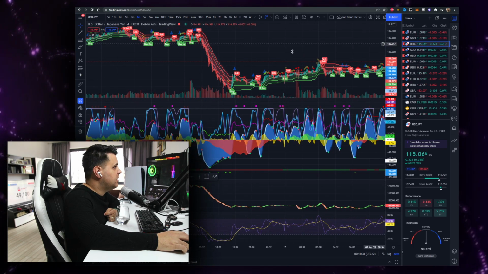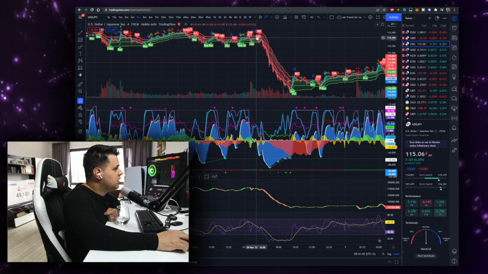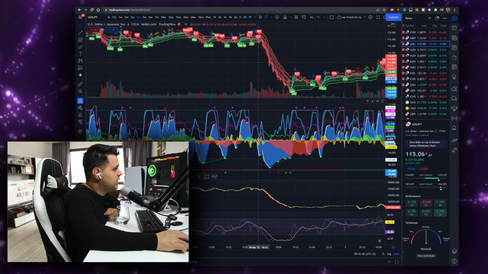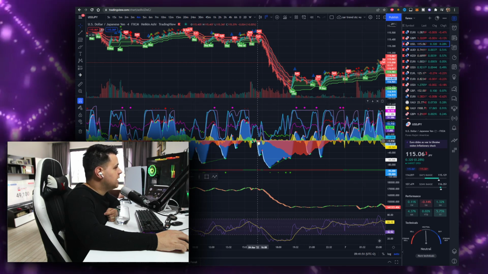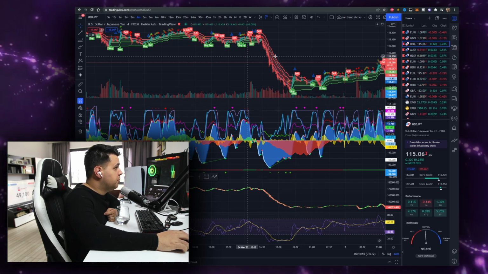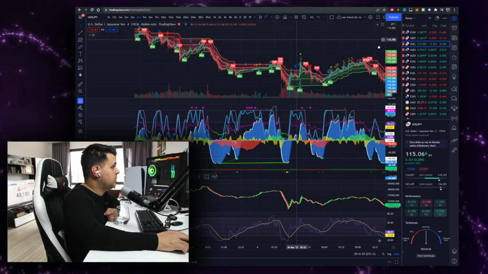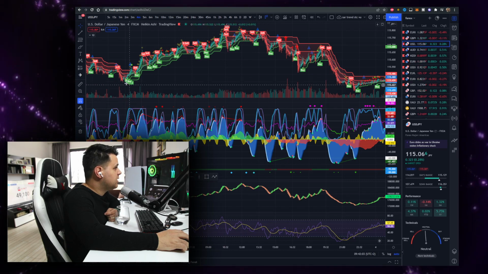For example, right here, this dip, you had 1, 2, 3, all the indicators combined after the end of money flow going from green to red. The second it turned red right here, you could short, and it went all the way down. But as you can see, you can get a lot of these cool trades. Normally, before big pumps and dumps, you have the indicators stacking just like so.